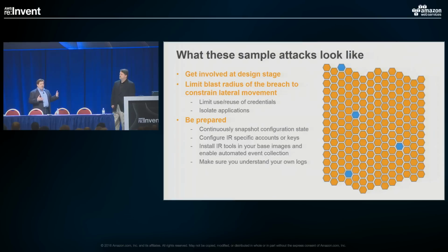I think the lesson to take away here is that you got to get involved early, and you have to make sure you plan for this, right? Because if you as a security practitioner don't have this conversation with the cloud team, and you're not on the same page about the way that this architecture should work, you're probably leaving a lot of cloud benefits on the table, right? One of the essential steps towards resiliency is making sure that you get the architecture right from day one. It will dramatically change your outcome in the future.